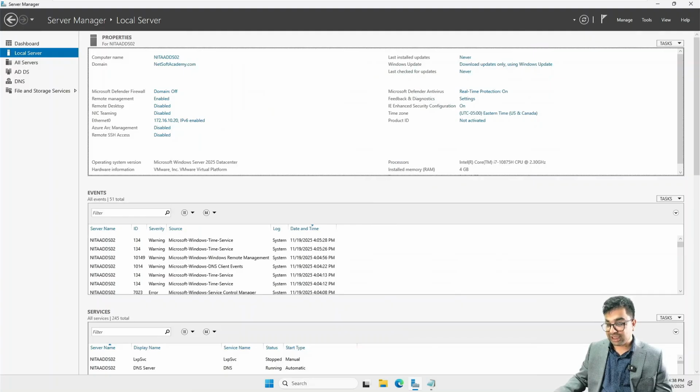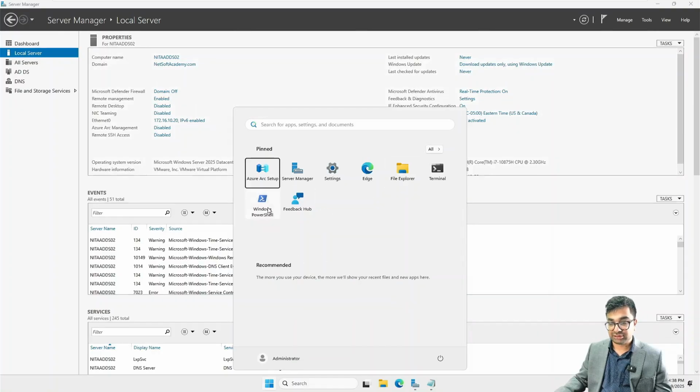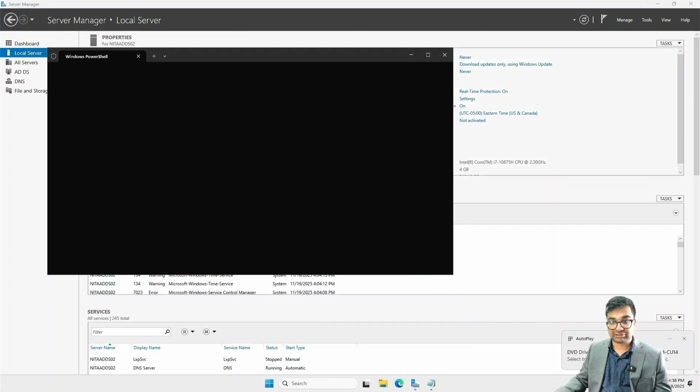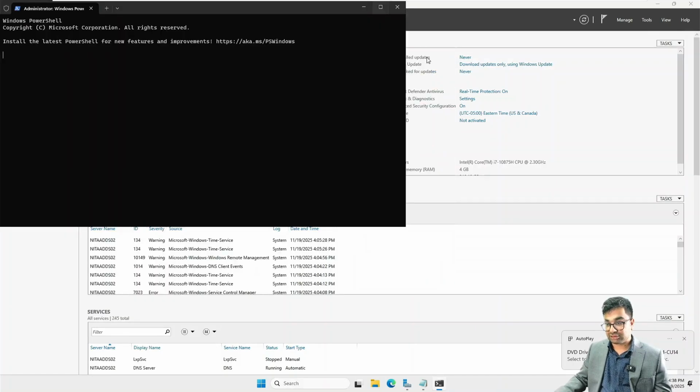Now once that is mounted, I just want to know which drive letter it is connected to. So on this one, it will be connected to the drive letter D. And that is traditionally the drive letter that is open here. You can see that it's right here, drive D. All right, so that's good.